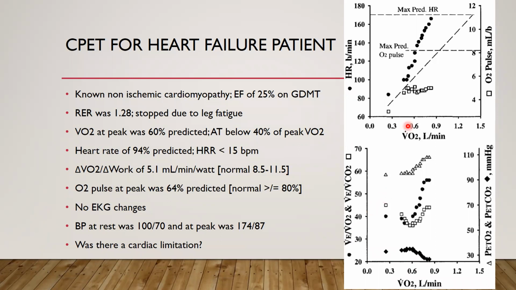Yeah, not only does it kind of plateau, she didn't reach peak VO2, so that's not normal. And then her heart rate started increasing pretty rapidly after that, meaning that was her body trying to compensate. I can't increase my stroke volume, let's increase my heart rate. The blood pressure is fine. There's no problems with the EKG. This is abnormal for sure. We'll talk about some causes of that.